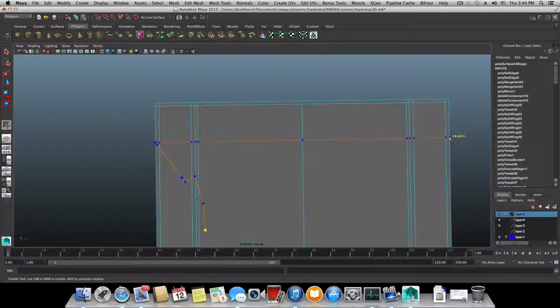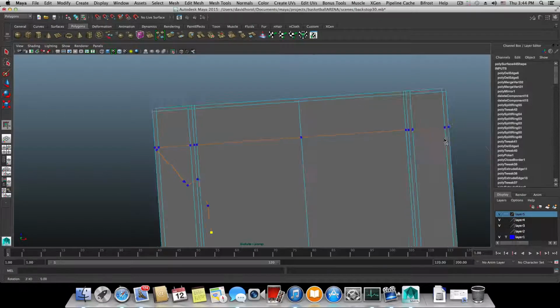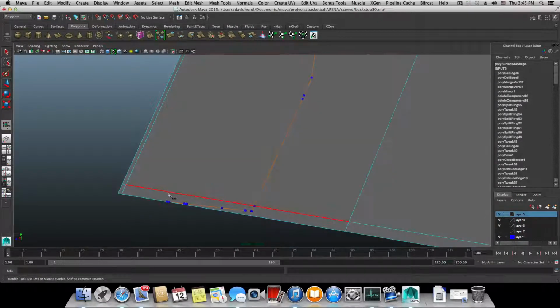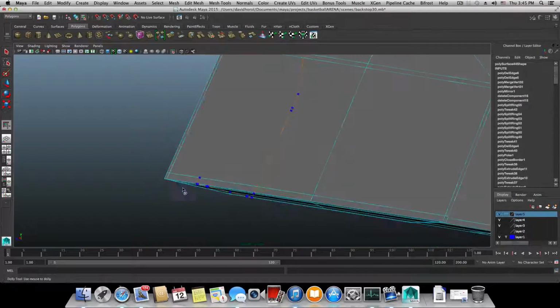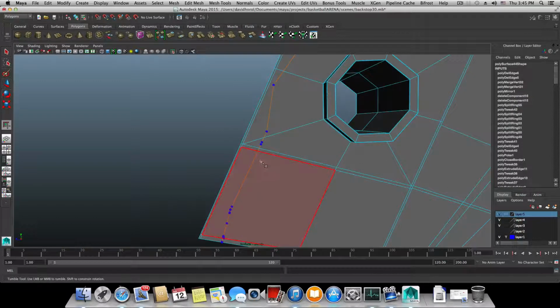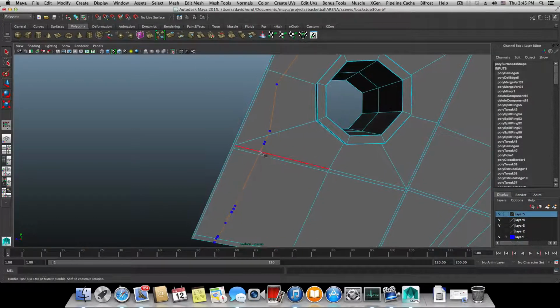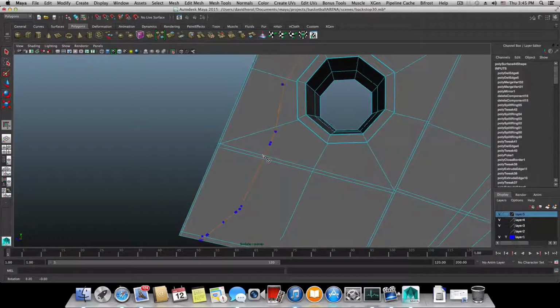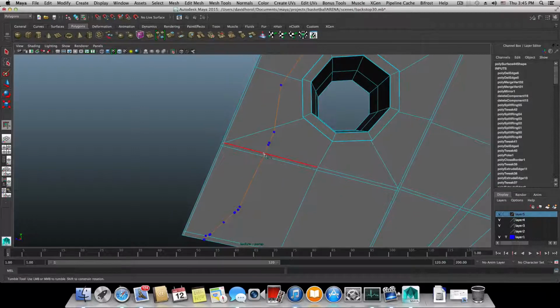Click, hold, and drag and set it so it's aligned, and then continue over here. Trying to align it in some way. Yeah, something like so.